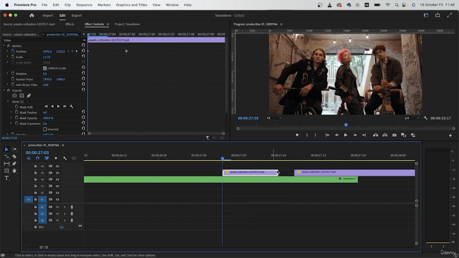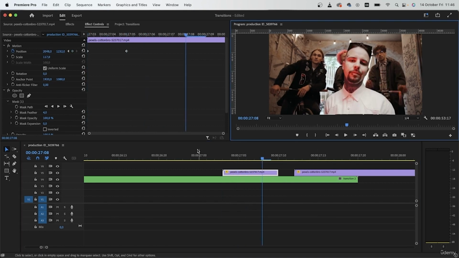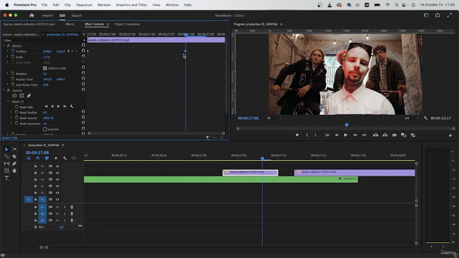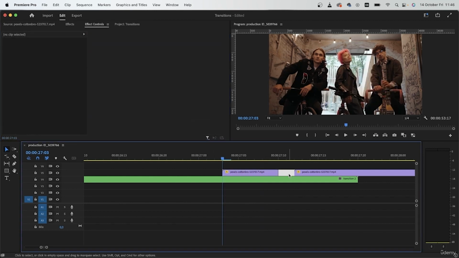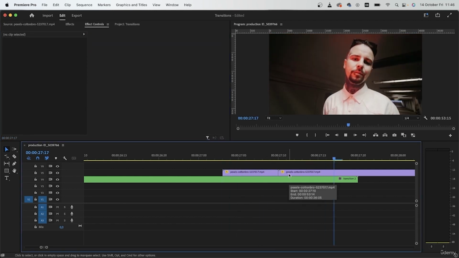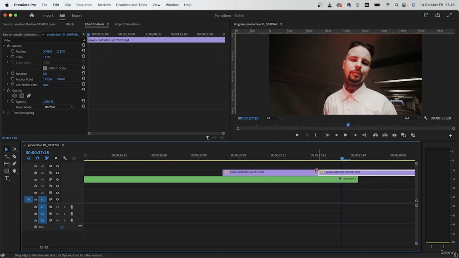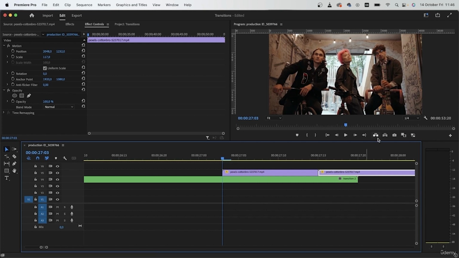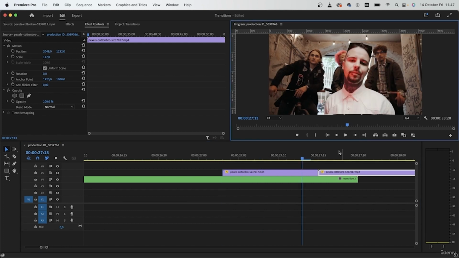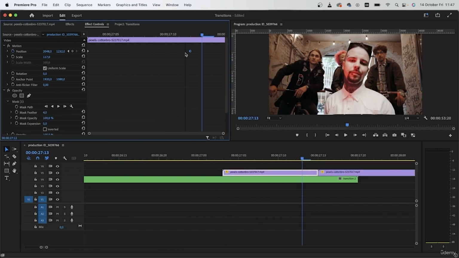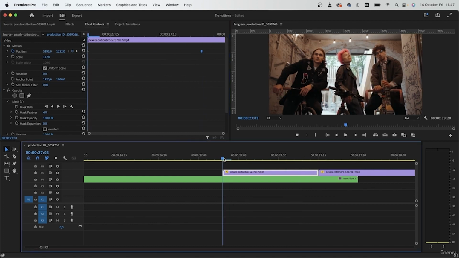So I'm going to count 5 frames from the beginning of this freeze frame and pull this keyframe back. So we get something like this. I will count 10 frames from the beginning. Hold down Shift, click on this twice, and move the second keyframe for 10 frames. And now it shows up a lot slower.